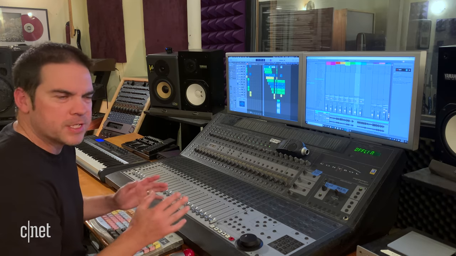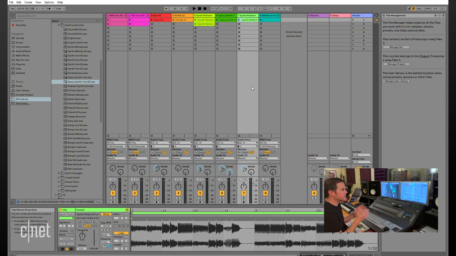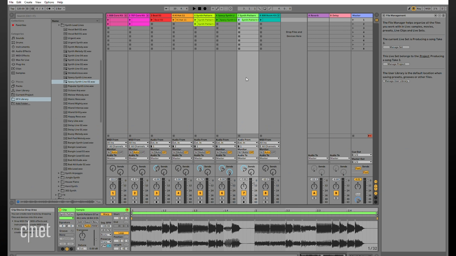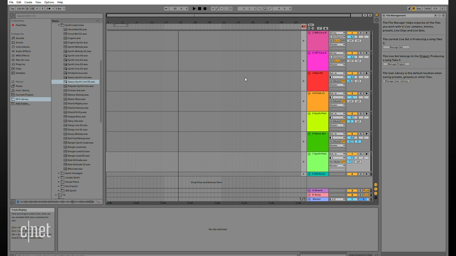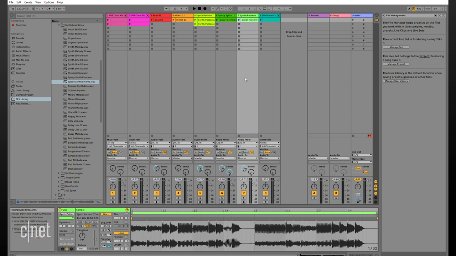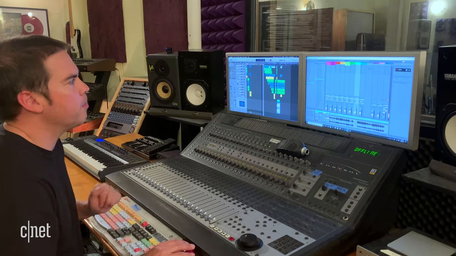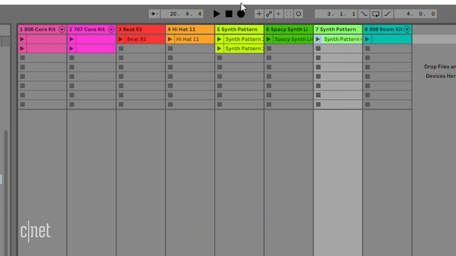So now what I'm gonna do is I'm gonna record my performance in the session view into the multi-track view of Ableton. In order to do that, this little icon right here has to be red. So you click on that little stop button, and that disengages all of the session view, and then we'll be able to record into the multi-track view. So I'm gonna go ahead and do it right now. I'm gonna go and hit record. It's gonna give me a click for one bar, and then I can start jamming. So let's try it out.